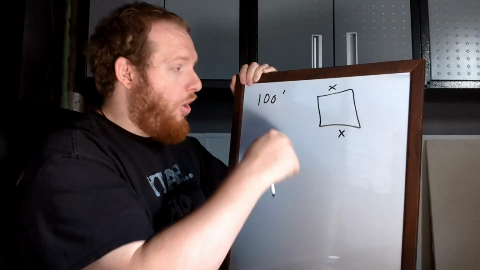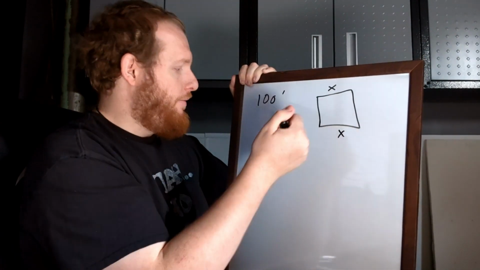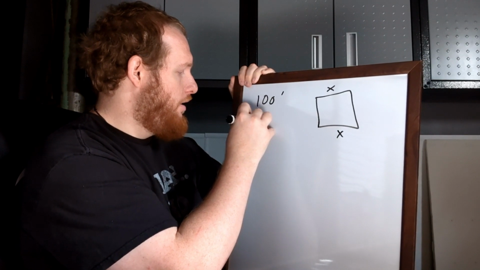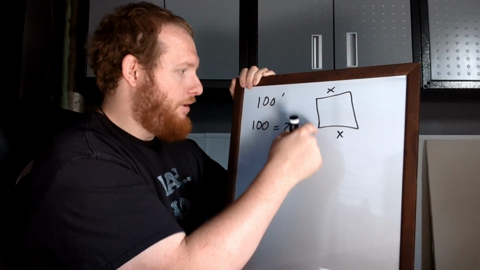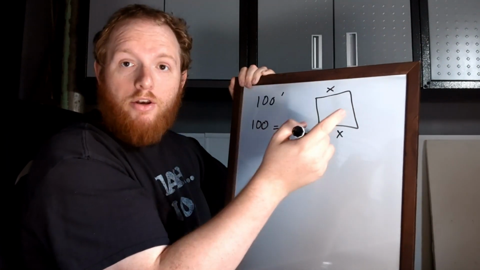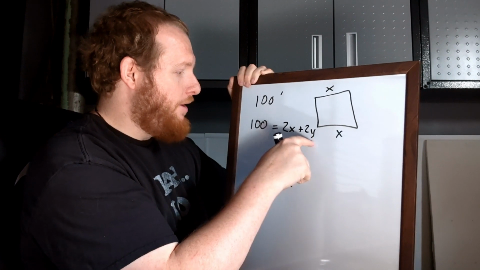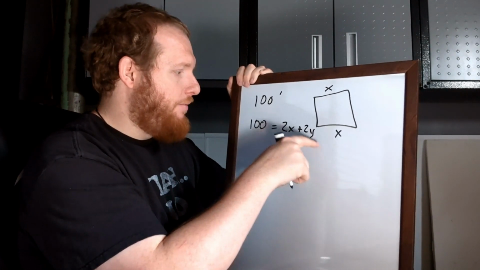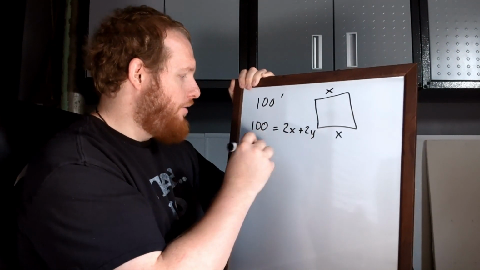And then because all of the sides of your fencing have to add up to 100, then we know that there's going to be 100 feet of fencing to use for two values of X plus some other unknown value, Y, also times 2. But if we want to rewrite Y in terms of X, then we can actually get a formula that tells us what Y is going to be equal to.